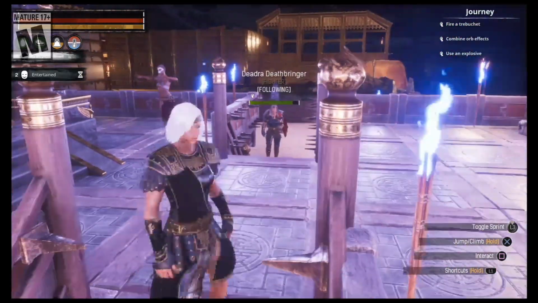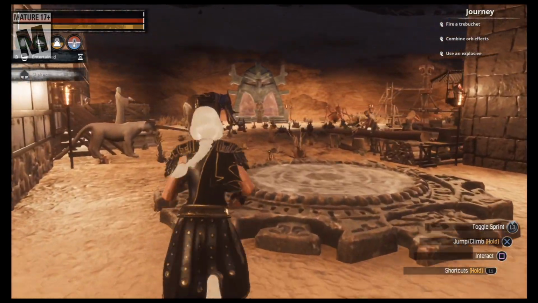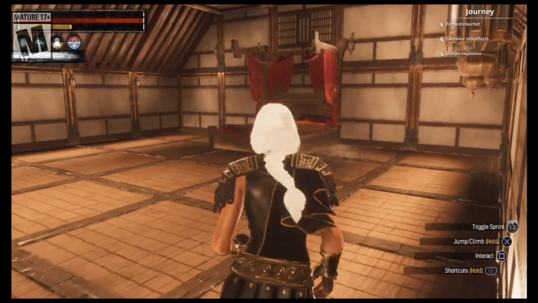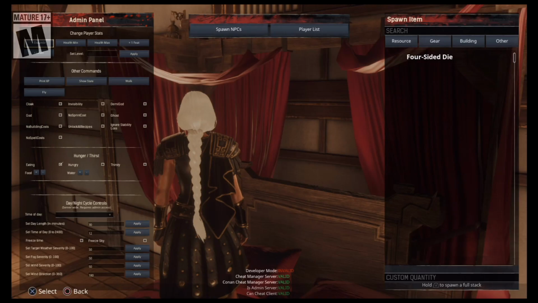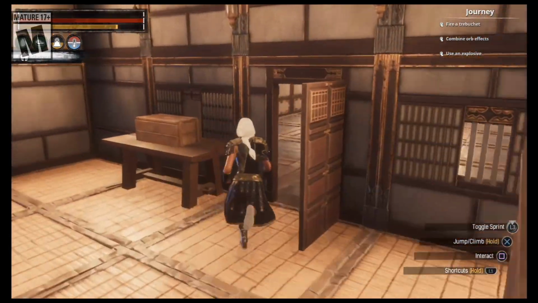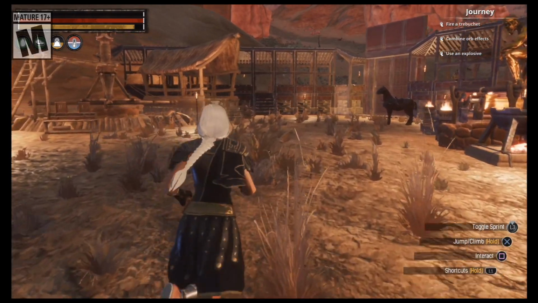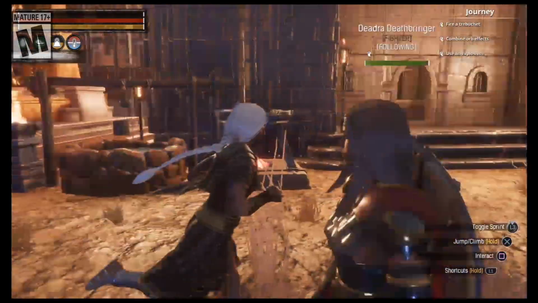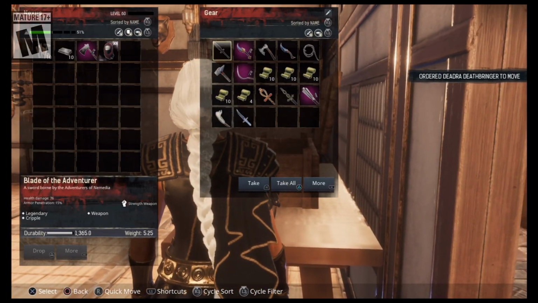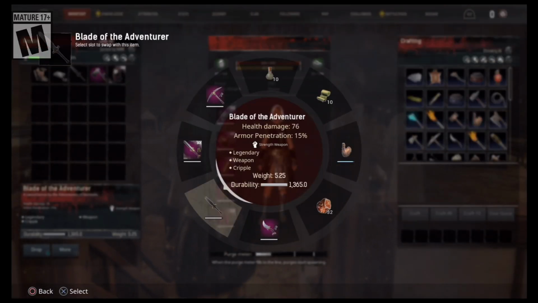There we go. Thank you, Ivy. Alright, let's reset the time. Make it daytime. At least dawn. There we go. Alright. And thanks to this, I don't have to worry about laying down bedrolls in certain locations. I can just bamp there if I need to. Where did I put my legendary greatsword? Here it is. Blade of the Adventurer. That's my weapon.